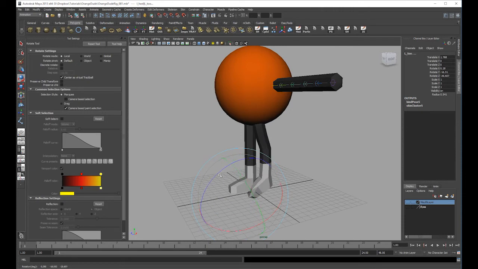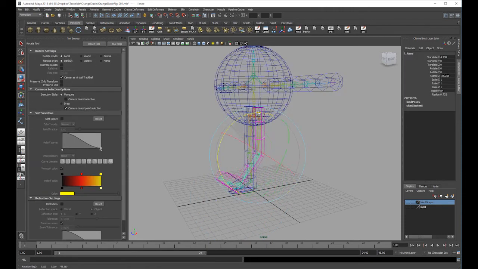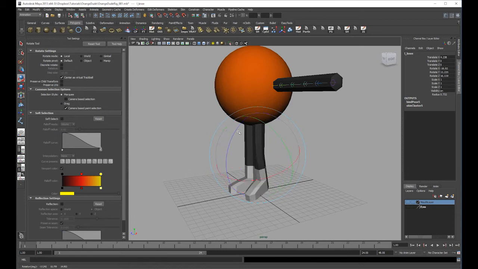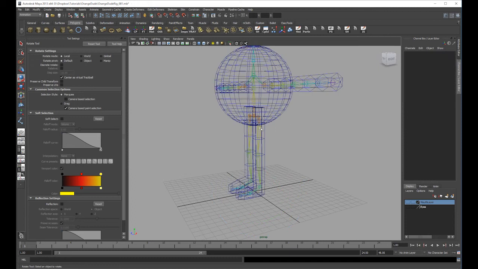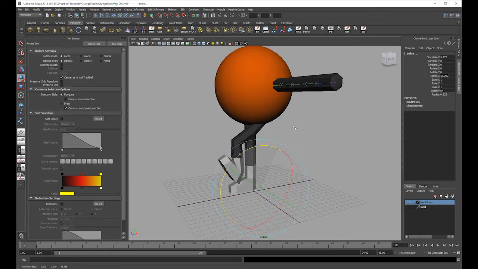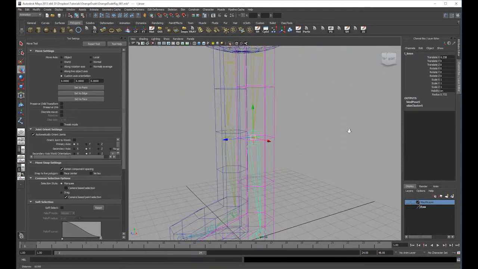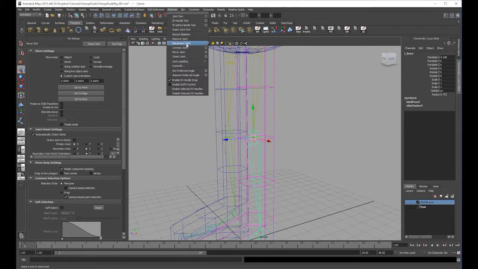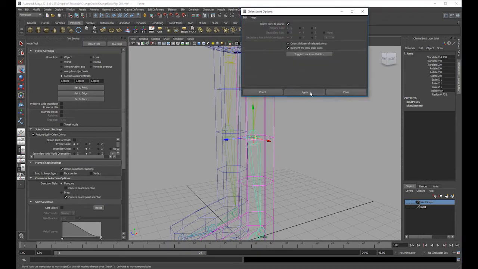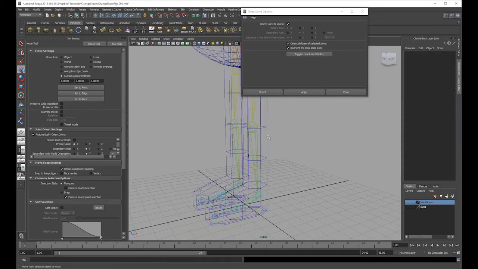So I think it's still not correct, apparently. These are all working fine, but when I select multiple at the same time, I still get the wrong rotation. So I'm just gonna select this and say joint orient, and then apply, and then of course it changes the bone around, so I have to do it before I bind the geometry.